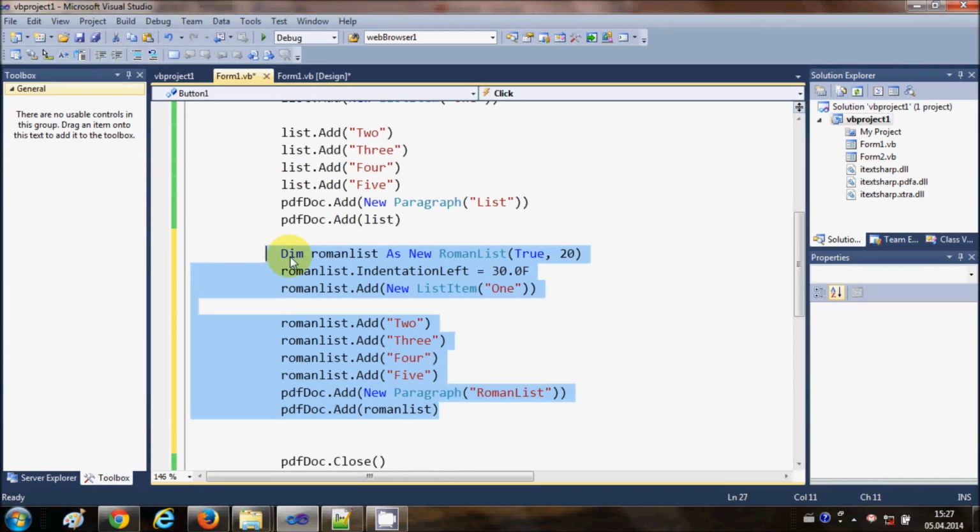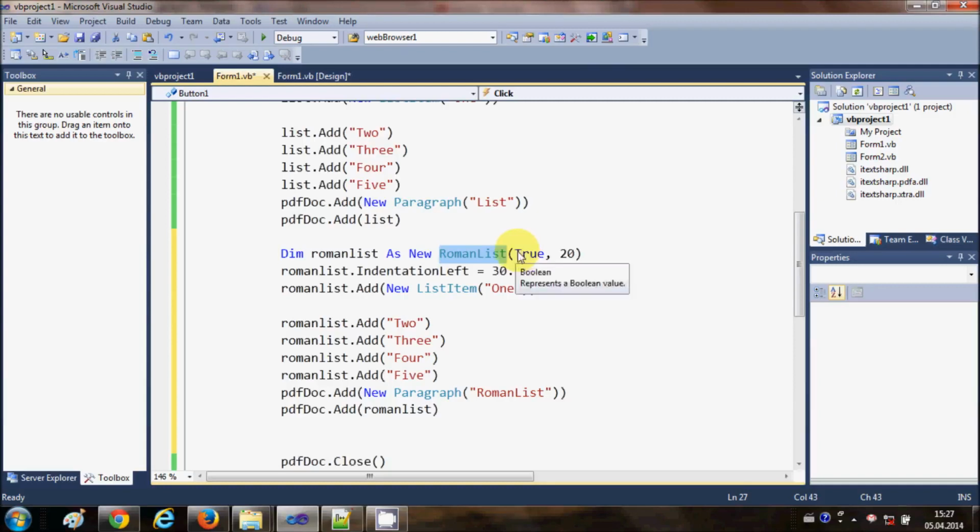So we have once again declared a variable of class Roman list. Just write dim Roman list as new Roman list, and in the bracket just write true comma 20. Then copy this Roman list variable, and once again we provide the indent. Just write Roman list dot indent left, so it will provide the indent to the left, is equal to 30f.